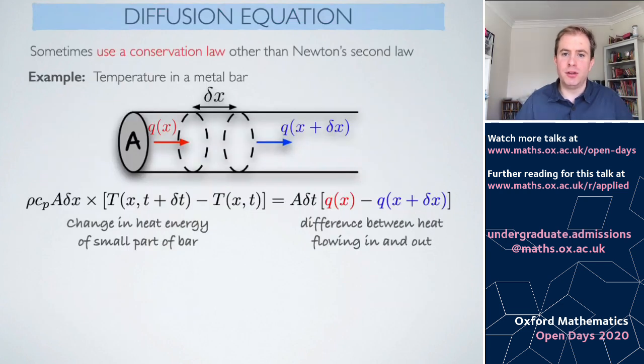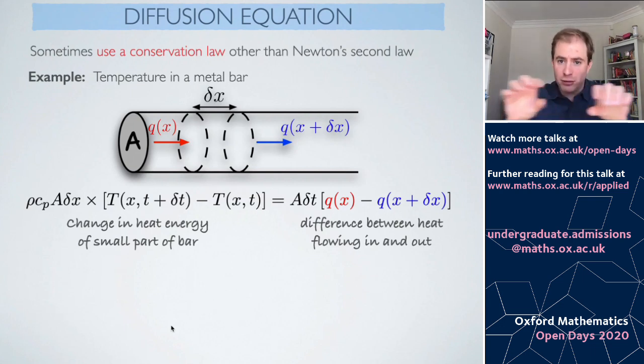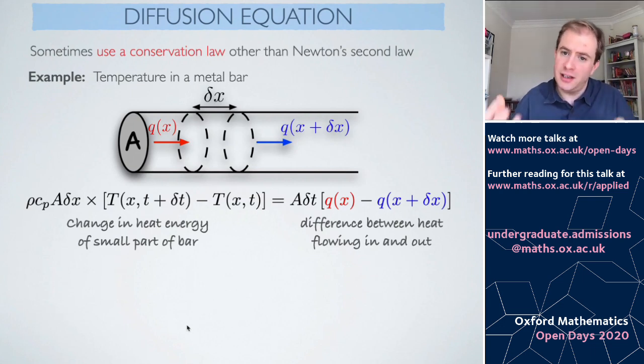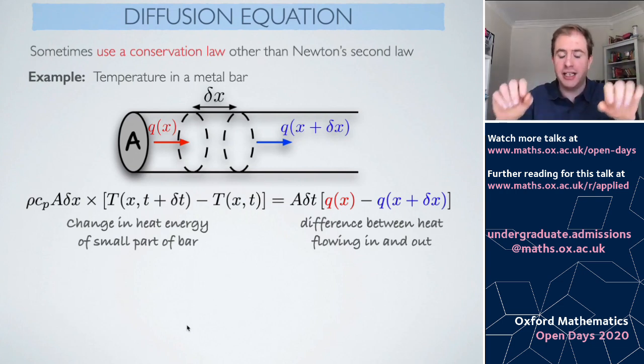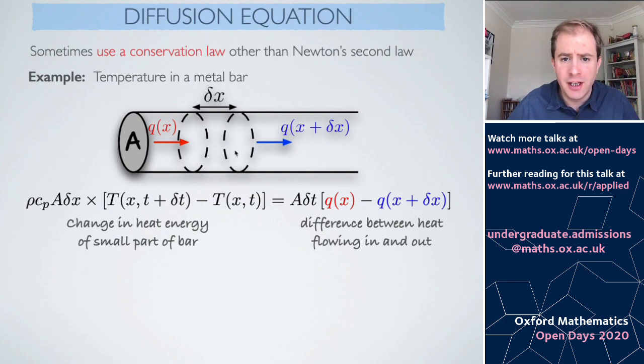Now I want to move on to talk about the diffusion equation. Here, this is an example that's a different physical principle than Newton's second law, so I thought it would make sense to talk a little bit about what that physical principle is. In the situation of the diffusion equation, what we often think about is a metal bar that's being heated at one end, and what we'd like to do is understand how the temperature in the metal bar varies with time. So we think about a very thin slice of that bar with width delta x, and we think about what the heat energy in that segment of the bar is.